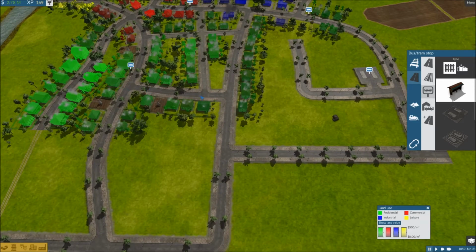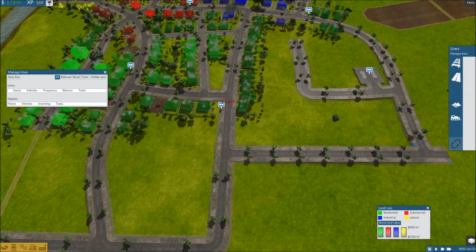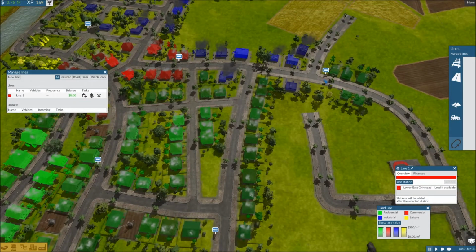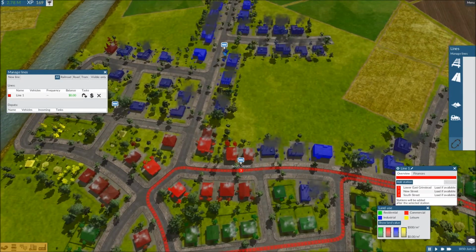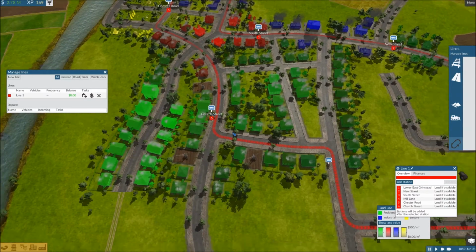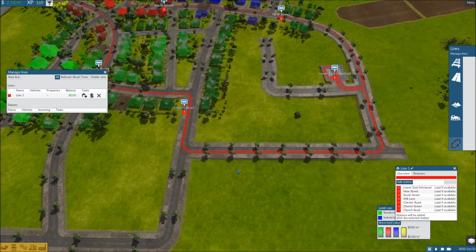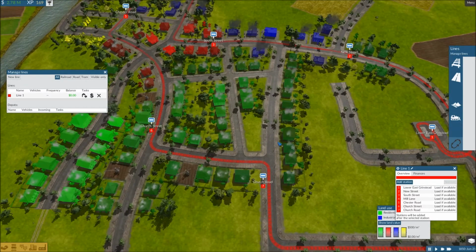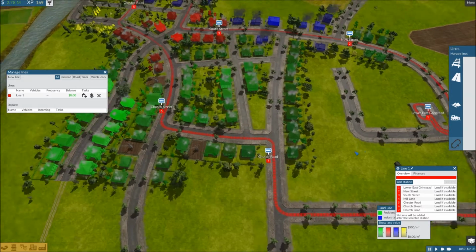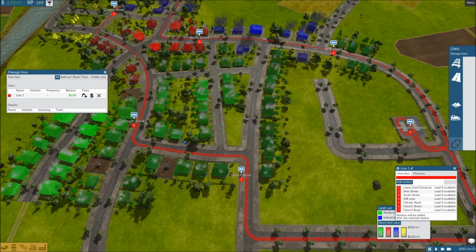And turn. Let's go ahead and build one here as well. Alright, let's set up that line. We're going to go new line. Start there. Go there. There. And seven stops is probably a little bit of overkill, but we can maybe make another more direct line here or something later. That'll get some people at least circulating through the city a little easier.